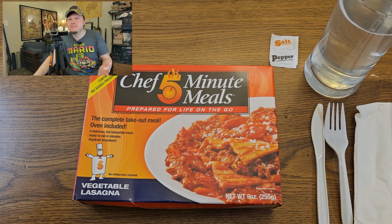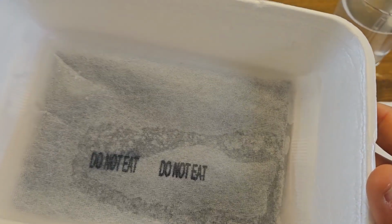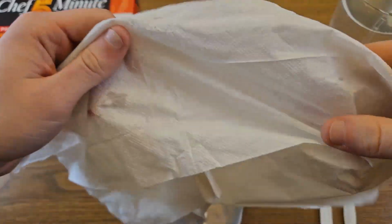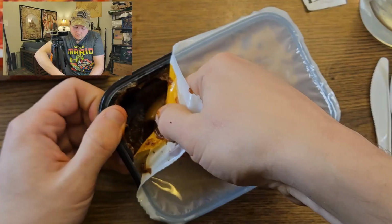I think we're actually over the 10-minute mark now. The heater's still making sounds, but I've waited long enough. I'm hungry. It's time to get this thing open. So for the second time, we will remove the food pack. That heater is still working. In case you needed a reminder, do not eat. Get our napkin and wipe some of this residue off. And let's open her up.